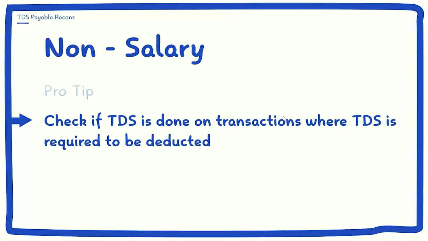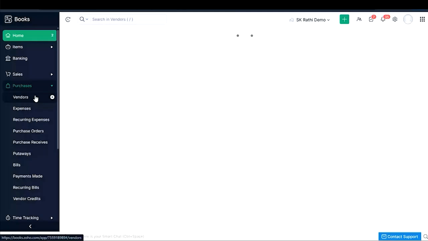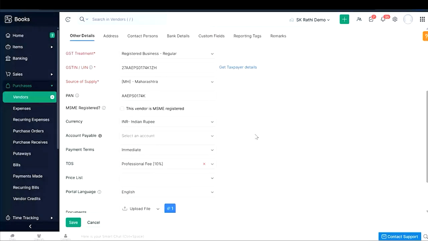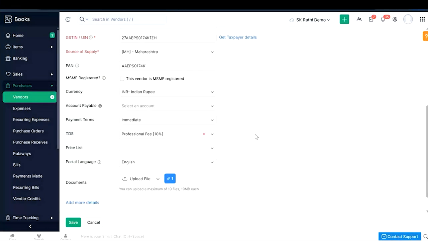There is one more very useful feature wherein you can map a particular TDS into the vendor master itself.